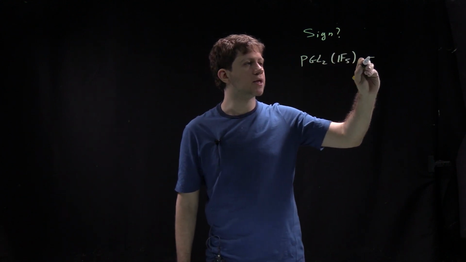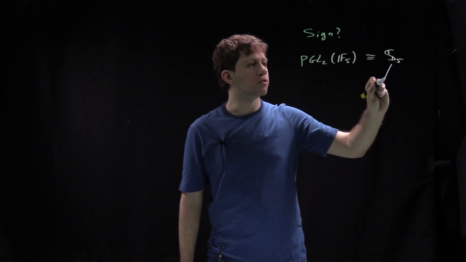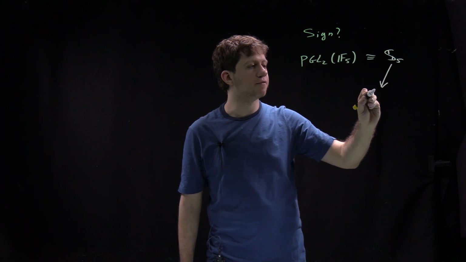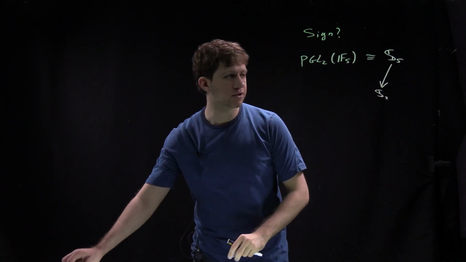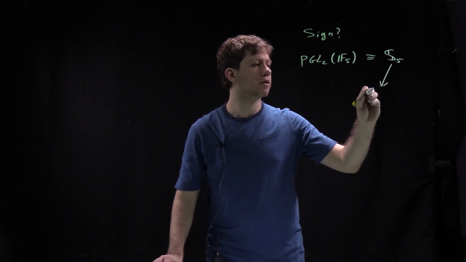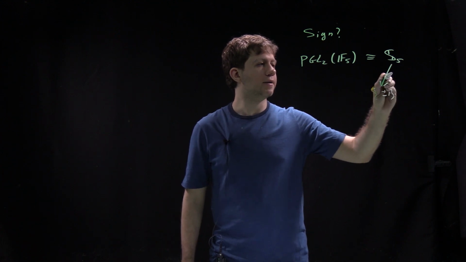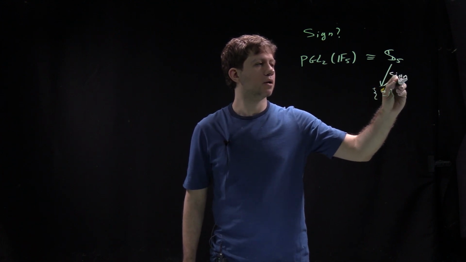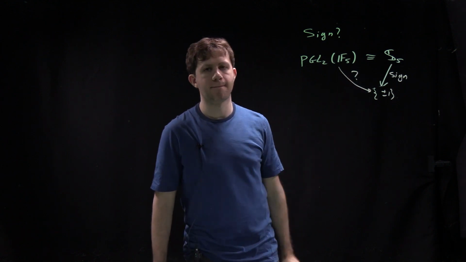We know that that's the same thing as S5. But we know that there is a homomorphism from S5 to, let's say, S2, or maybe, better say, plus minus 1, which is sign. How to think of it in this way?